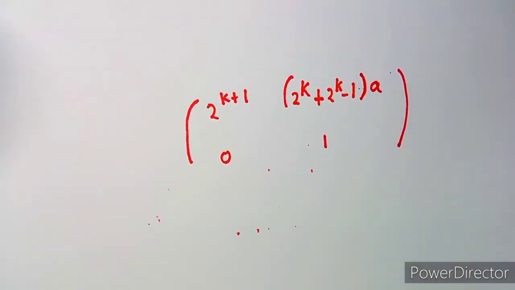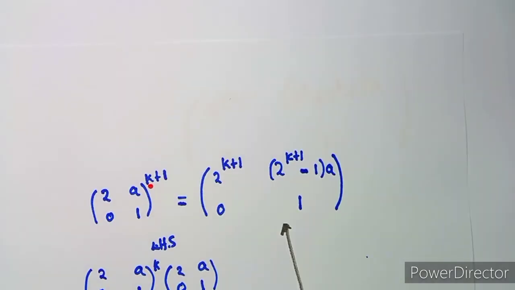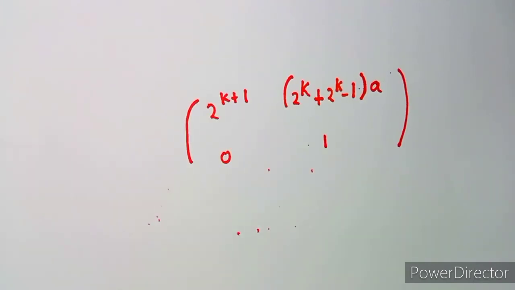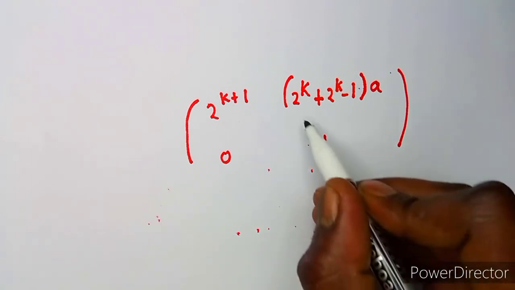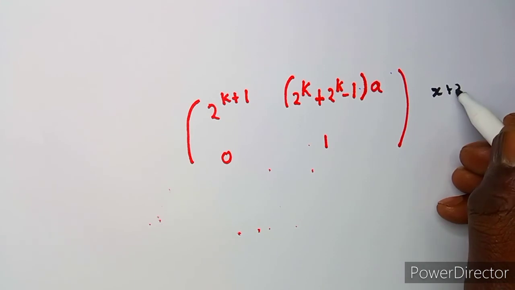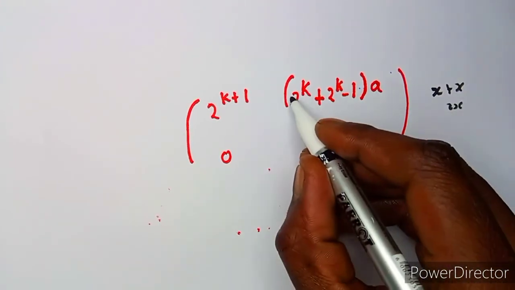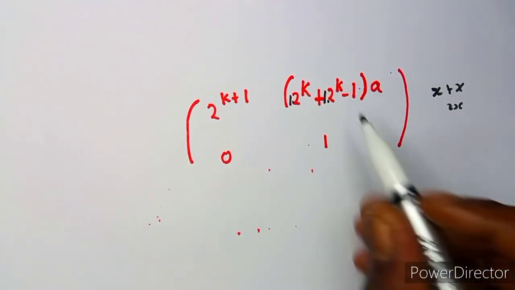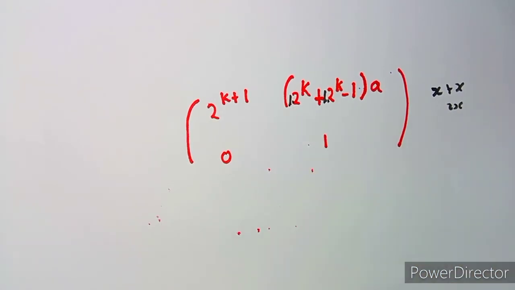But guys, as we can see, we haven't proved that. So what are you going to do? Okay, let's move on. What is happening here? These are the same bases. It's like you're adding, just like x plus x, that is 2x, because here it's a 1 and here's 1. So you can add 1 plus 1, which is 2.